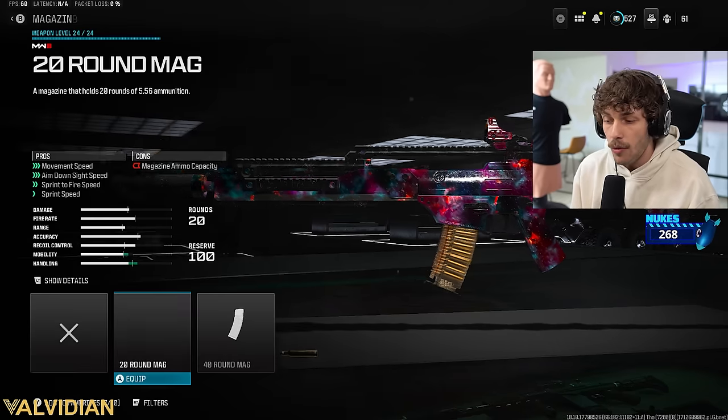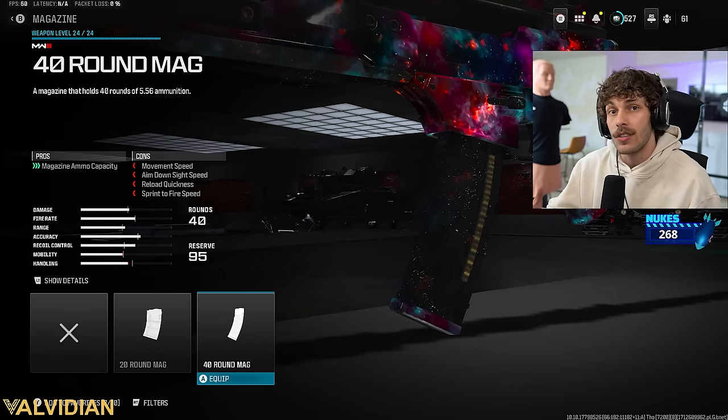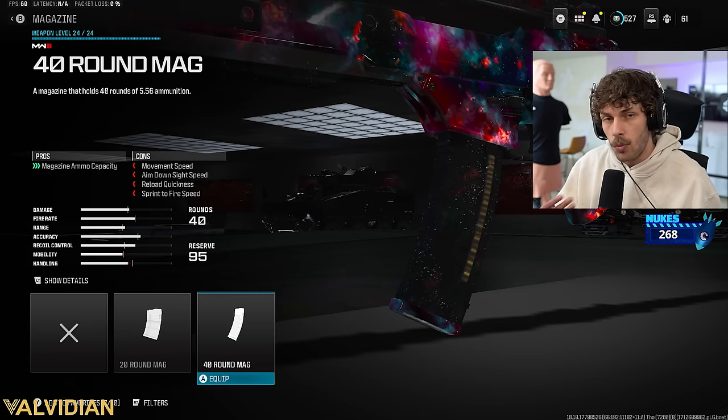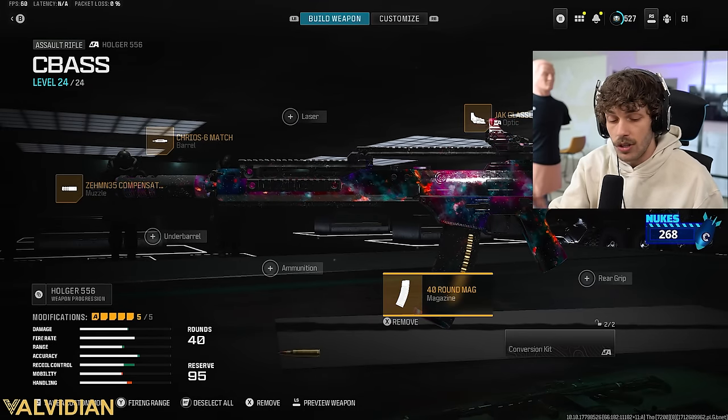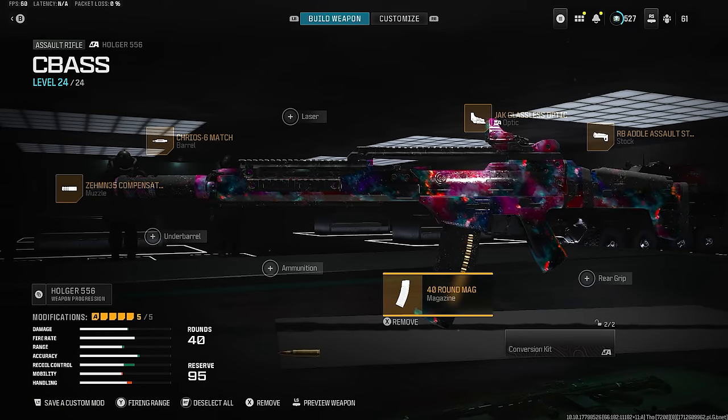Overall though, what I'm going to be rocking is the 40 round mag, since I was on the smaller map in the gameplay. Really depends on what you're doing and the mode you're playing. Keep in mind, this exact build is very meta in Warzone. You're going to love it. No recoil, a lot of ammo, very easy to use.